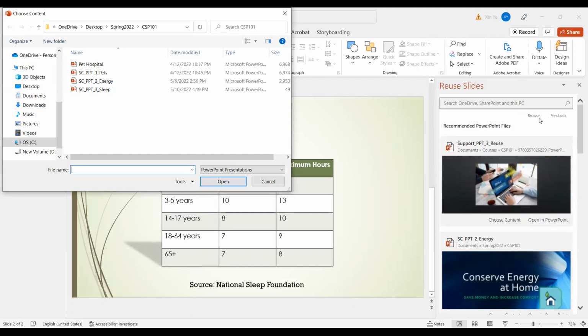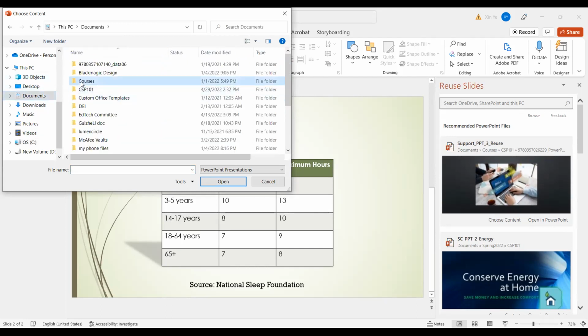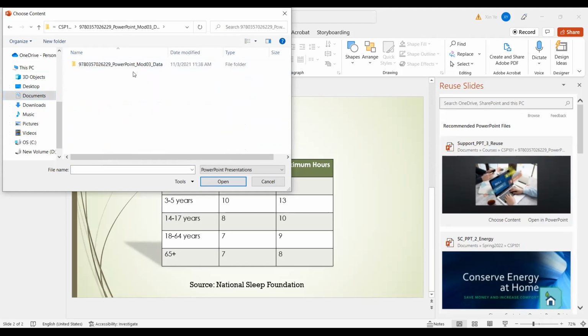Okay, for the file location, we should choose the data file folder. So we click Browse and choose the data file folder, where your data file is. It's right here under my PowerPoint module 3 folder. We have support PPT3 reuse. You should find this file in your data file folder.